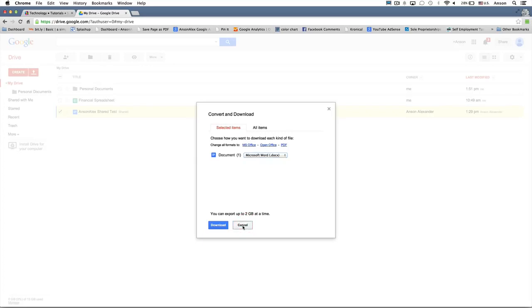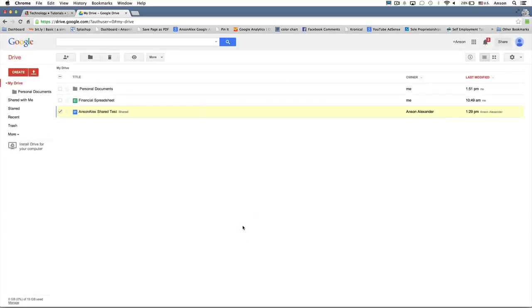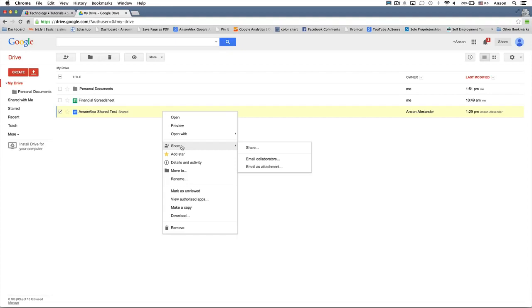Now, let's say we want to share this document, because I know that's probably what a lot of you are wondering: how do I share these documents with people who don't use Google Drive? So let's go ahead and right-click on this document again. You'll notice that we have this section that's called Share. And in here we have a few different options. The first option is just called Share Again, and I'm begging Google to change the label of these two lists here because it's kind of repetitive, but this first share right here is to share it with somebody else who uses Google Drive.